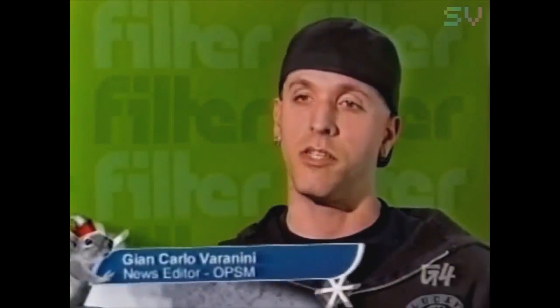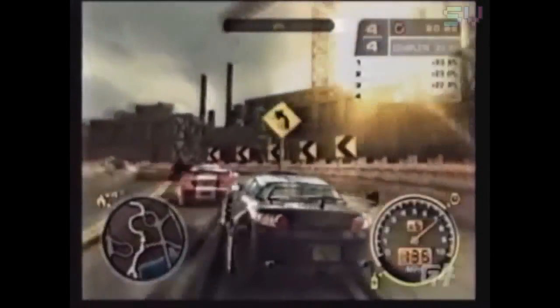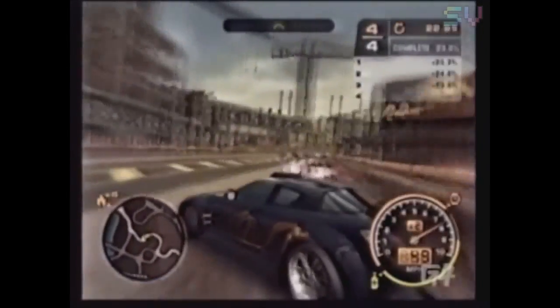Most Wanted sort of continues that and sort of amplifies that idea that you're being chased and you need to be this really great driver and you're not only racing, but you have the cops on your tail. Most Wanted continues EA's hipped-up car franchise with more dope music, fresh rims, and cars that can be described as tight. And it also ties in sort of elements they brought in with the Underground series. So it's melding two of the most popular Need for Speed franchises together.